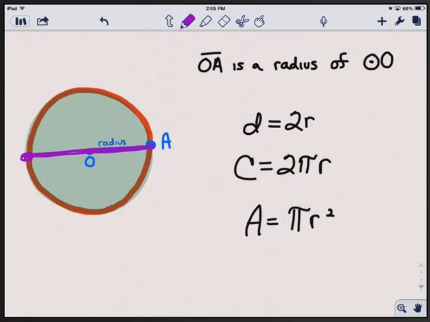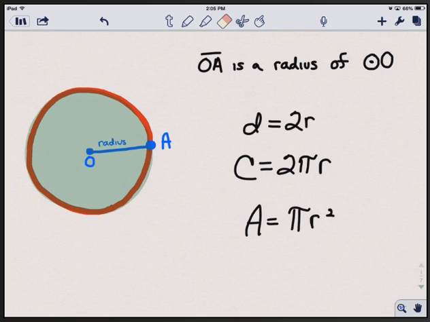And the circumference is the distance around the circle, so that's like going from point A around the circle back to point A. This is the distance traveled going around the circle. And the area is the green shaded portion inside the circle. So that would be all of this right there, that's shaded in green.